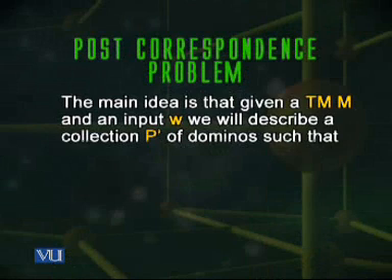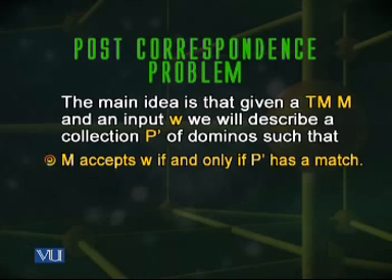Once again, the main idea is that given a Turing machine M and input W, we will describe a collection P prime of dominoes such that M accepts W if and only if P prime has a match starting with the first domino. The main idea would be that this collection will somehow simulate the computation of the machine M on W. So if somebody were to write down a list which is eventually going to be a match, they will have to be simulating what the Turing machine M will do on input W.